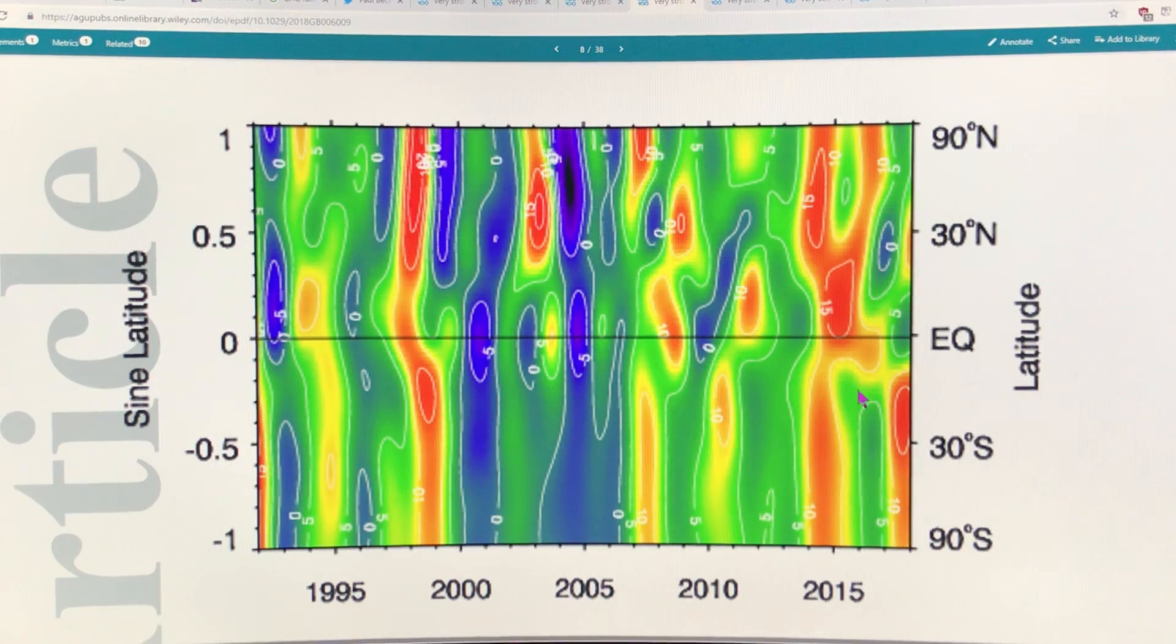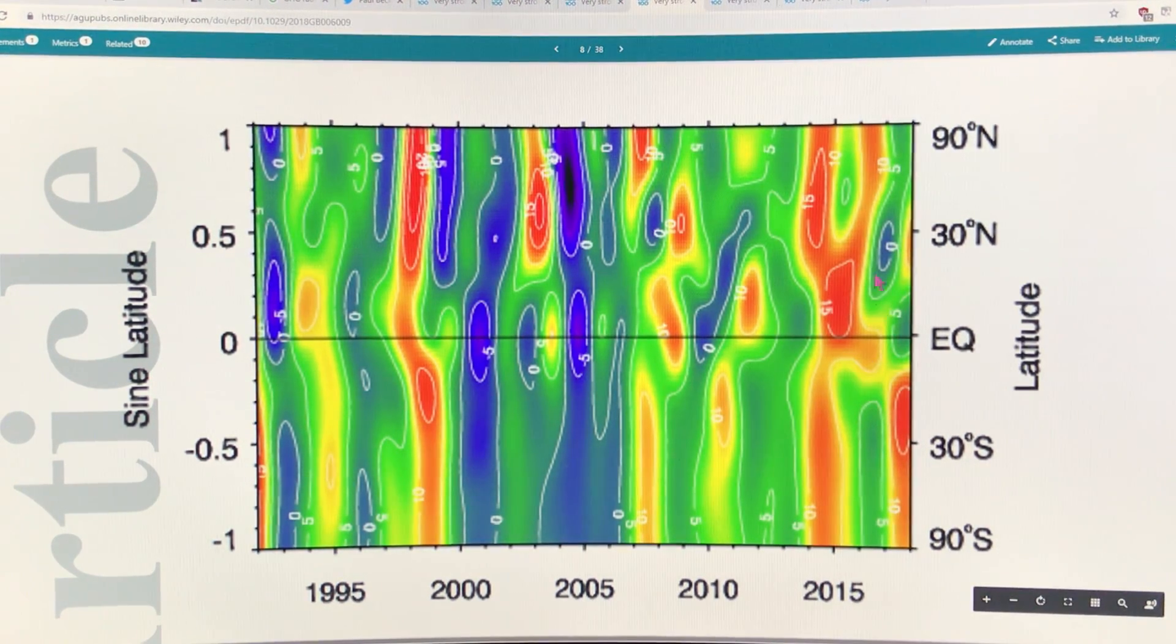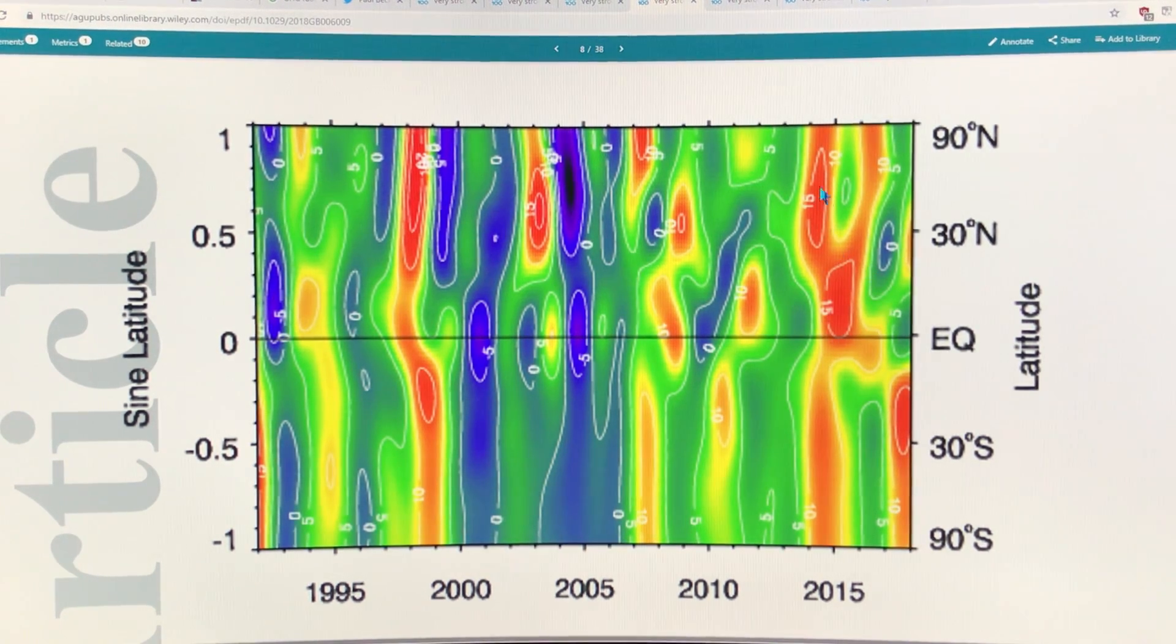What you can see here is in recent years, 2014, 2015, 2016, very strong rises of methane in these particular regions. The rise was over 15 parts per billion per year. You can see not only do you get changes, but here there's high methane across the entire surface of the planet with the largest being in the northern hemisphere. Yet you come to this year most recently and the methane is highest in the southern hemisphere in this region.